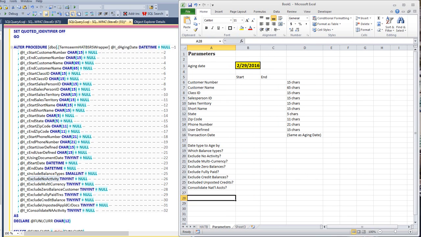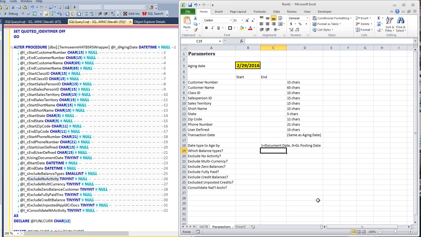And I'm going to explain the single values by typing in 1 equals document date, 0 equals GL posting date, right?